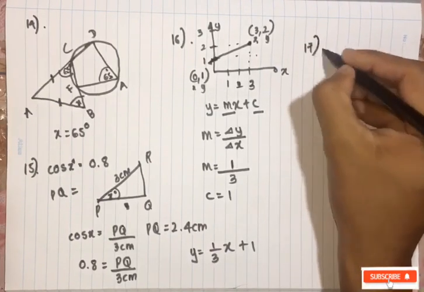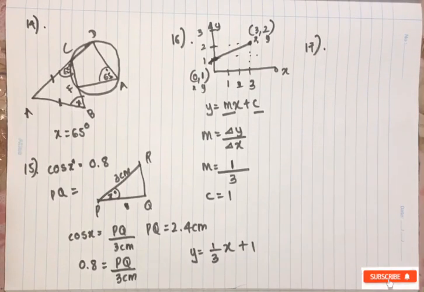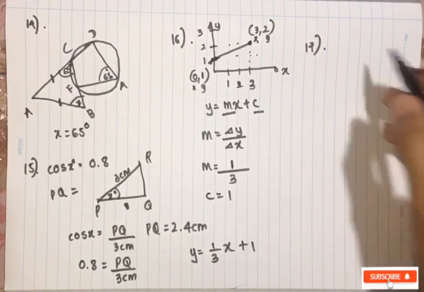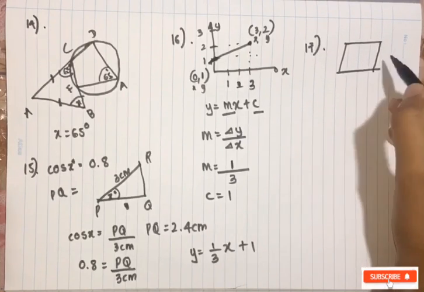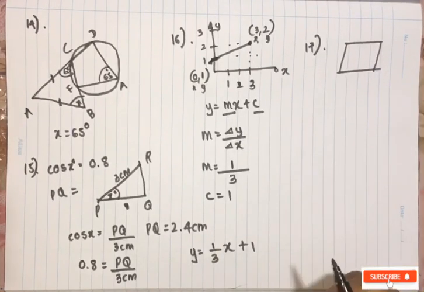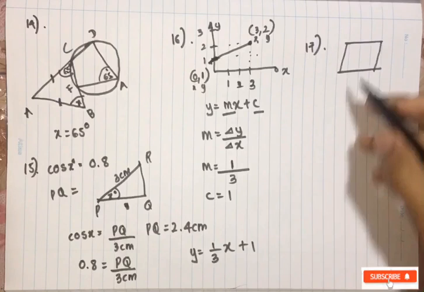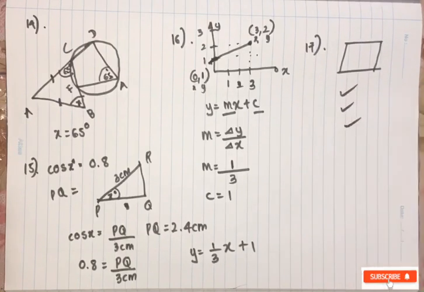17th, it's about statements. You have to say whether it is correct or wrong. The first statement is in a parallelogram, opposite sides are equal and parallel. What is the second property? Let us read all the properties in a parallelogram. Opposite angles are equal, and the third one, the area is bisected by each diagonal. Now all these 3 statements are correct for a parallelogram. Those are the properties of a parallelogram. So all 3 are correct.